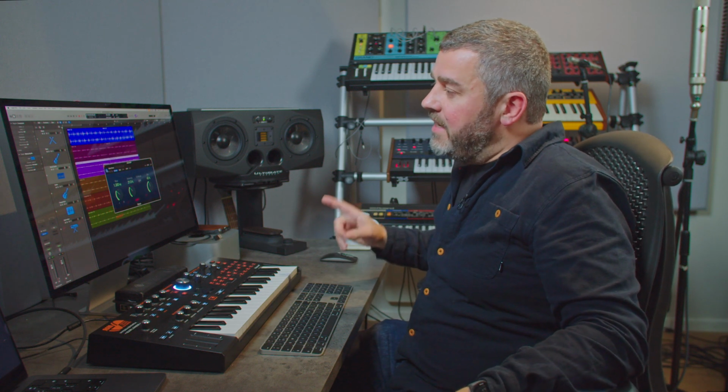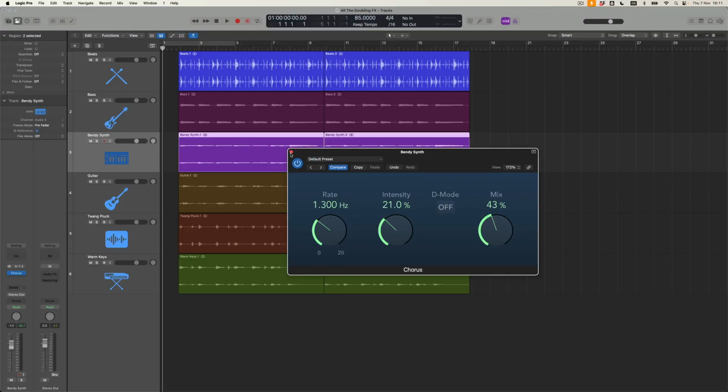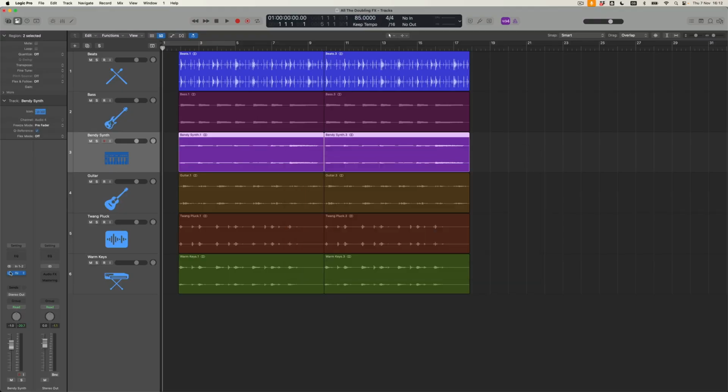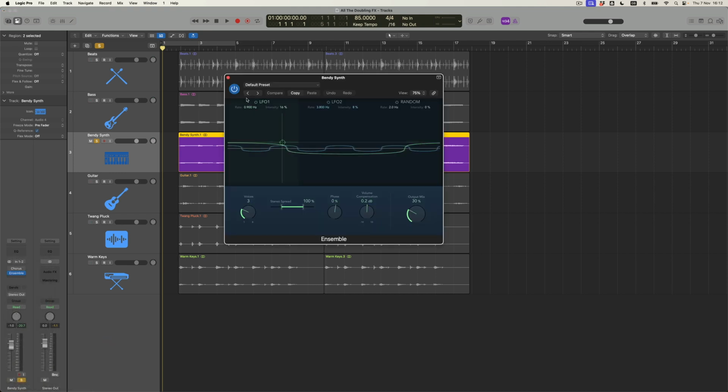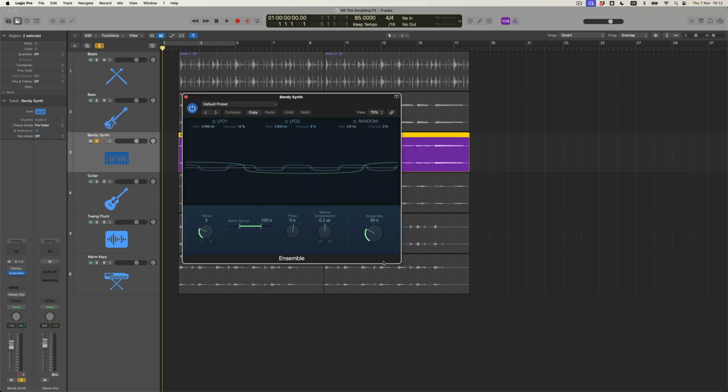Okay, now then, let's just compare that to another chorus type effect, which I'm actually going to add to the same track. I'm going to just bypass my original chorus for a second, but staying with our bendy synth for a moment, what I'm going to do is to come to an effect called Ensemble, which is in exactly the same place. It's in the modulation section, and then look, because these are alphabetized, it's the next one down. How convenient. Now, effectively, what we've got here is an extension of the same idea.